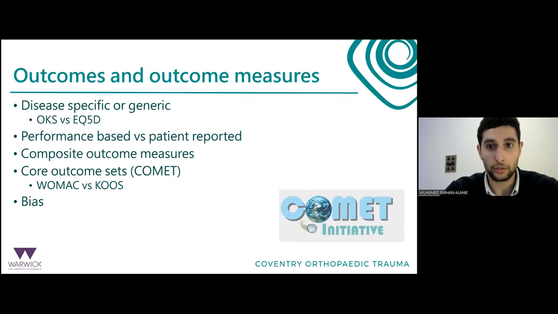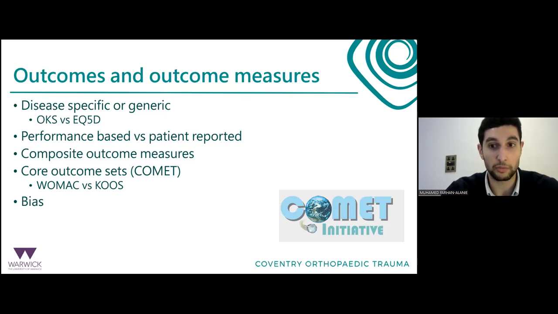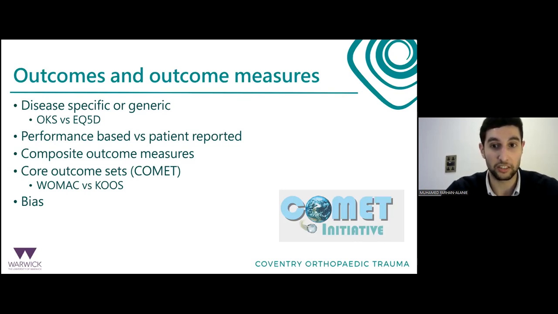There are many different types of outcome measures. It can be disease-specific — valid and reliable only in a certain subpopulation — such as the Oxford Knee Score for patients who've received knee replacement surgery. Or you can have the EQ-5D, which measures quality of life. You can have performance-based outcomes, which typically involve an independent assessor. Or patient-reported outcomes, which are particularly useful at capturing information through the lens of the patient — such as function and satisfaction answered through a questionnaire. Some composite outcome measures consist of multiple distinct components, such as the EQ-5D, which gives an overall score across dimensions including mobility, self-care, usual activities, pain, anxiety, and depression.